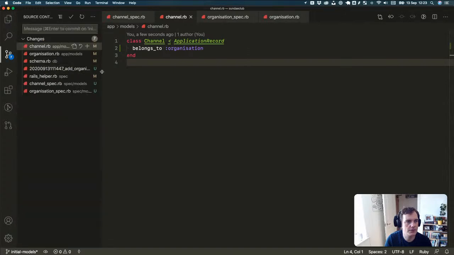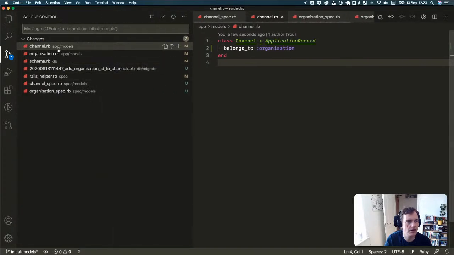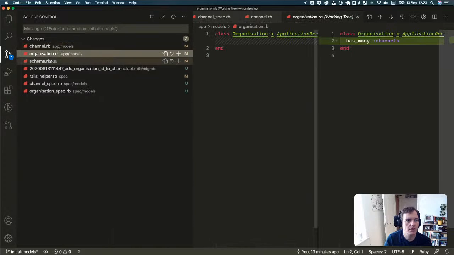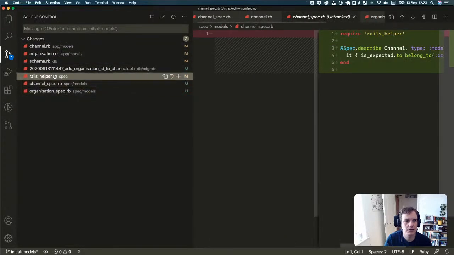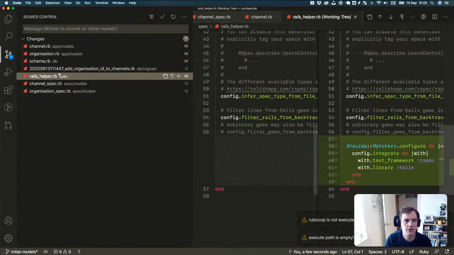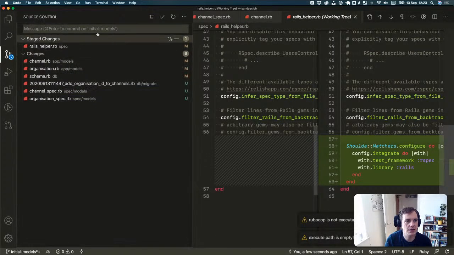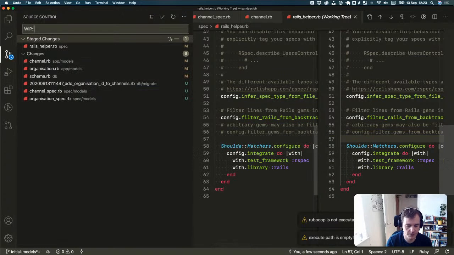And we've got a bunch of stuff to commit. Let's see what we've got in here. These are initial. So we want to commit this because that can then go with our add RSpec helpers for shooter matches.